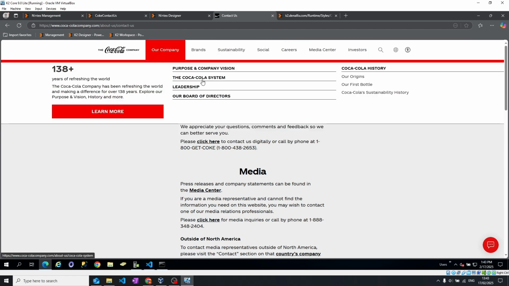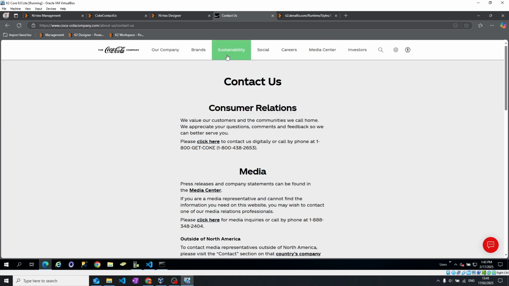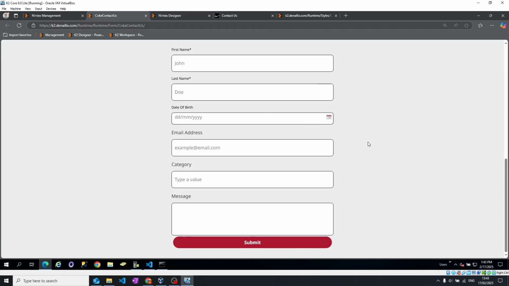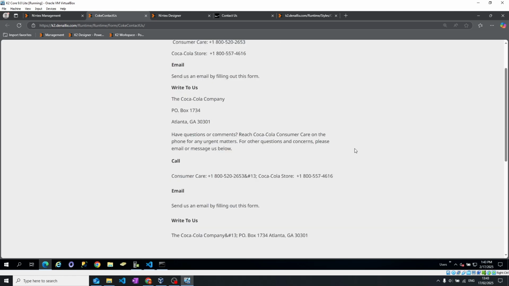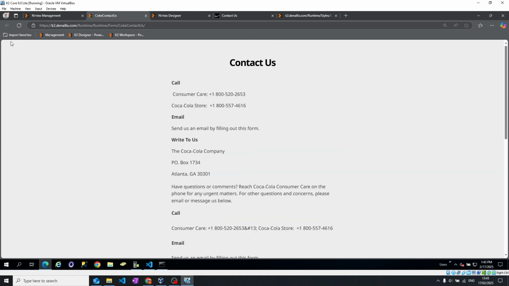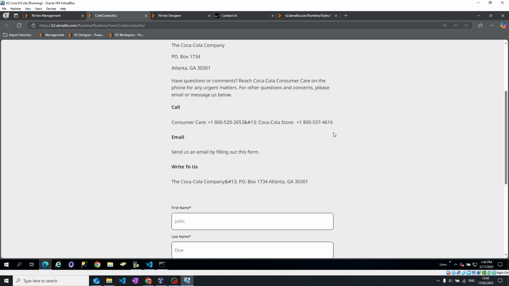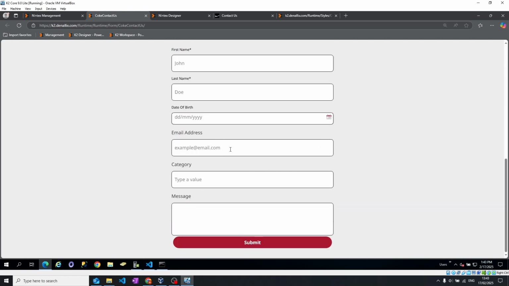I would try to take what's here. It's probably some kind of framework in the background. We'd have to reverse engineer that a little bit, and then that would hopefully work on this within our own form. So as you can see, theme here is improved. We just need a menu bar across, and although it doesn't look perfect, this is still a good improvement from the standard theme, at least in my opinion.